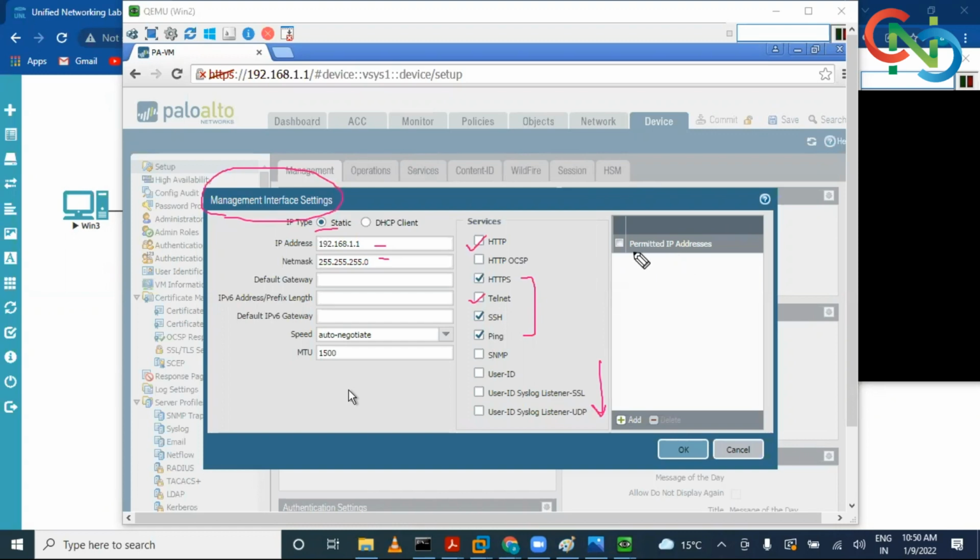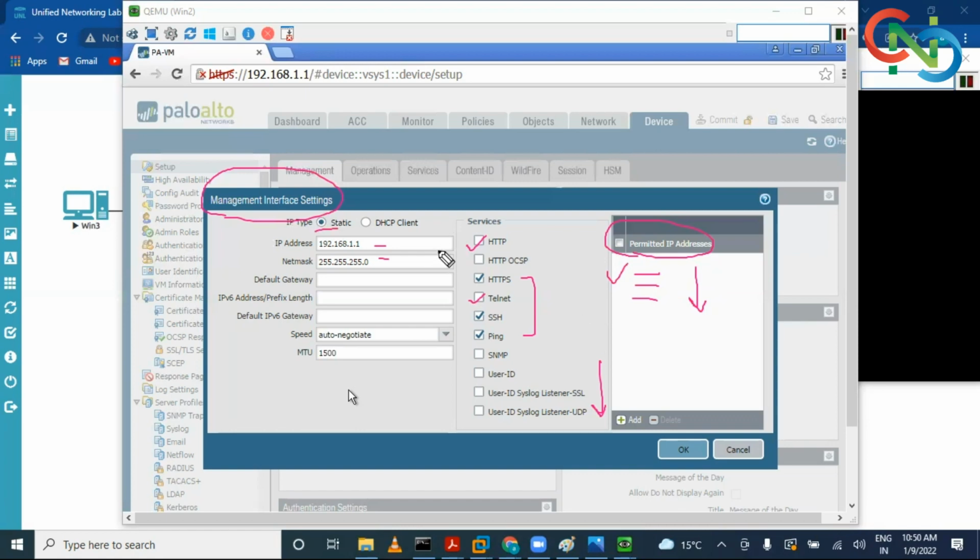There is also the option permitted IP addresses. If you want to allow certain IP addresses from your LAN side, from the management side, those people who can access the Palo Alto Firewall, you can make a list of IPs here. You can add a single IP address or multiple IP addresses. Only those people who have an IP from that list can access the Palo Alto Firewall.